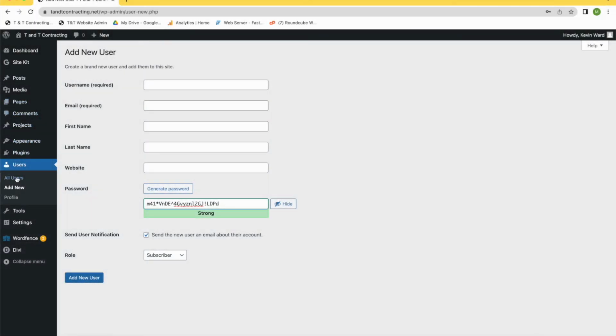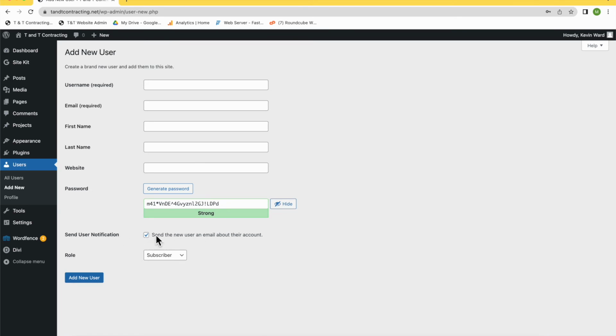In the menu on the left-hand side, click Add New User, and then once it comes up, you'll see that it's a little bit of an easier screen to deal with. It doesn't give you all the personal preference information, and it cuts straight to here's the details we need specifically for a person. So you can put in their username, email address, first and last name, a website if they have one, and then you can either have it automatically generate a password for you, or you can enter a password.